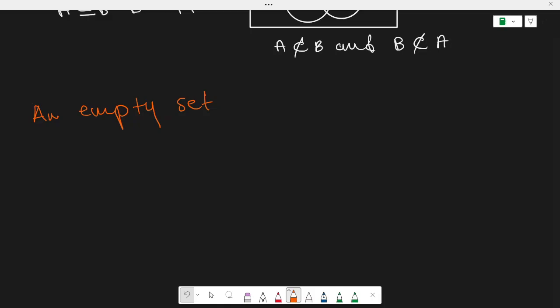An empty set is simply a set without any elements, and it is denoted by the letter phi, or two curly braces like this. So these two symbolize an empty set. So an empty set is just basically a set without any elements inside it.